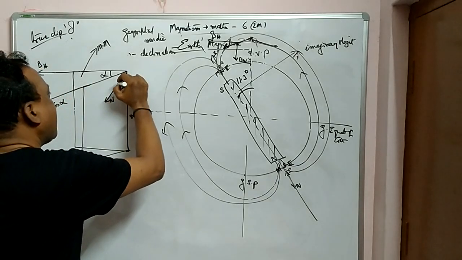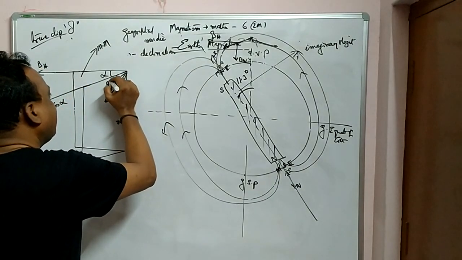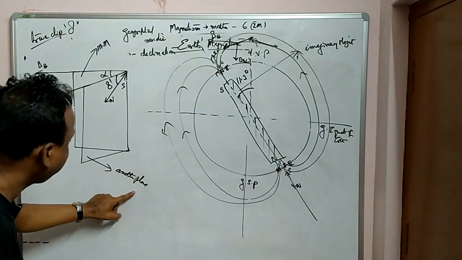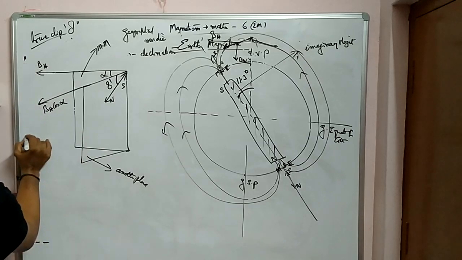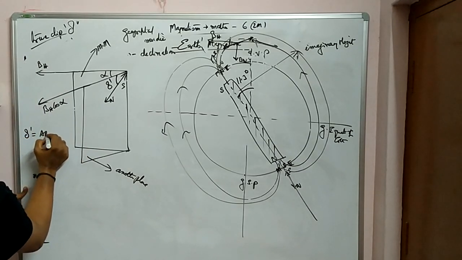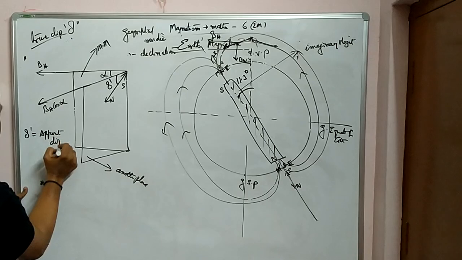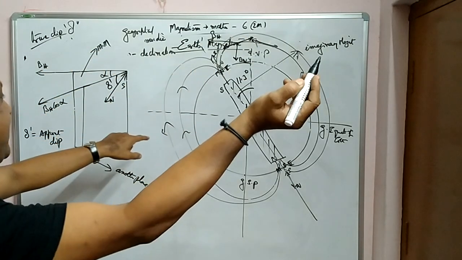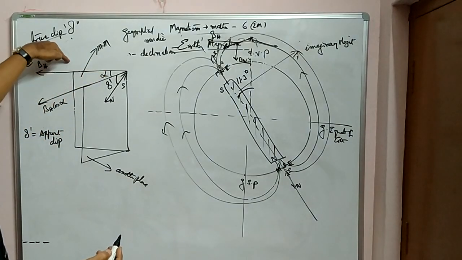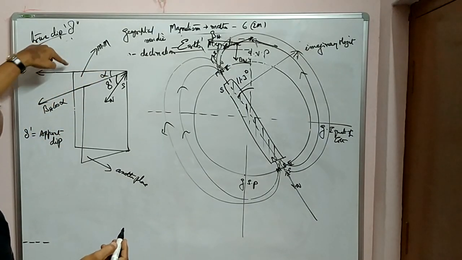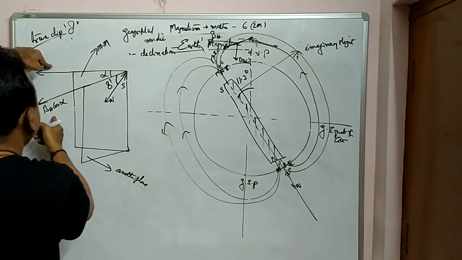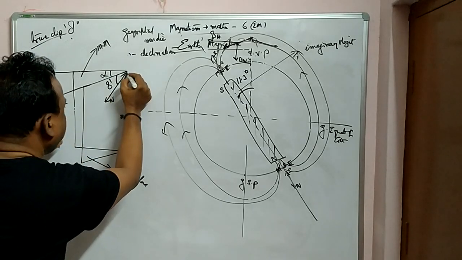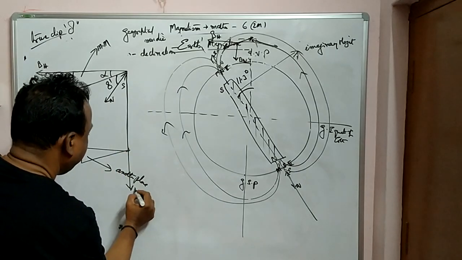Now suppose this compass is making some del, which is called del dash, that is called apparent dip, because this is another plane. This del dash is called apparent dip, because the compass is not making this angle in the magnetic meridian, but in some other plane, and this plane makes an angle alpha with the horizontal. So this is BH cos alpha, and this is of course the vertical component BV.